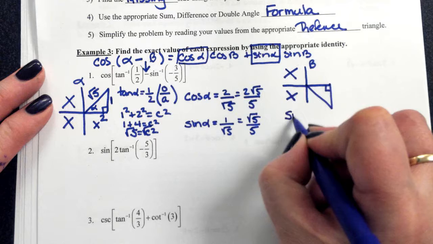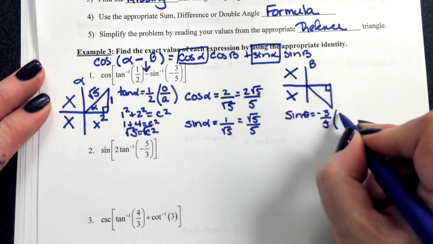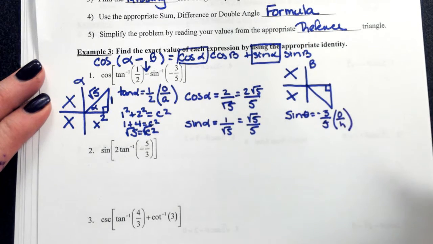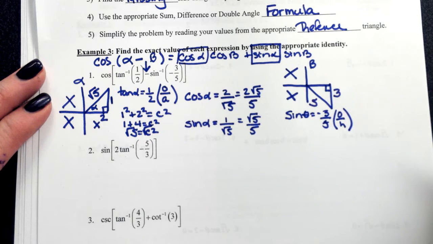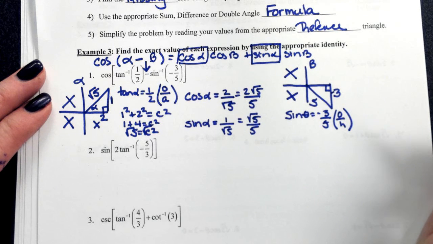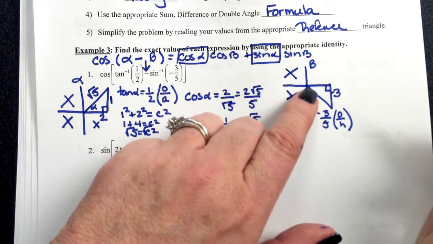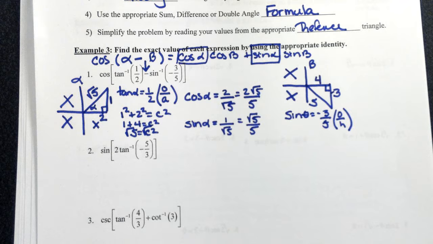So again, this is telling me that the sine of beta is equal to negative 3/5. By SOHCAHTOA, I know sine is the opposite over hypotenuse. Where does the negative sign go? In front of the 3 or in front of the 5? 3. If you remember your Pythagorean triples, you don't need to use your Pythagorean theorem because by your Pythagorean triples, what's this adjacent side? 4. If you don't remember the Pythagorean triple, then you have to go ahead and use Pythagorean theorem. Any questions on how I labeled the 3 sides of the triangle?